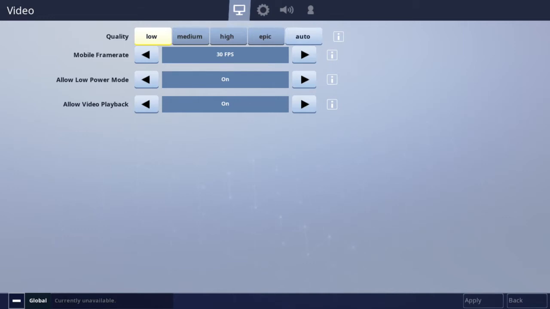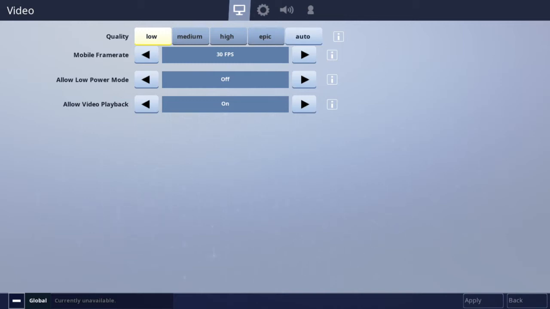Normally you would try and put it on 20 FPS, however 30 FPS is actually better because then it decreases the gap between lag and stable. You can put it like that. So yeah, change it to 30 FPS. Next, what you're gonna do is turn off power saving mode. You do not want that mode, and this is why.